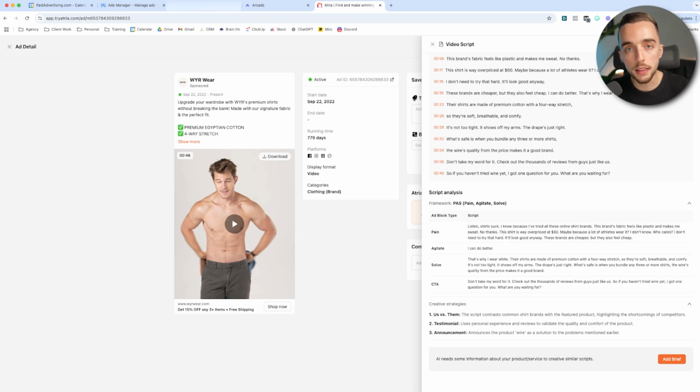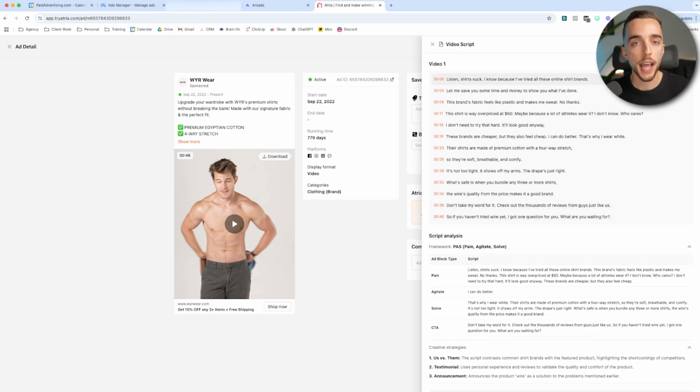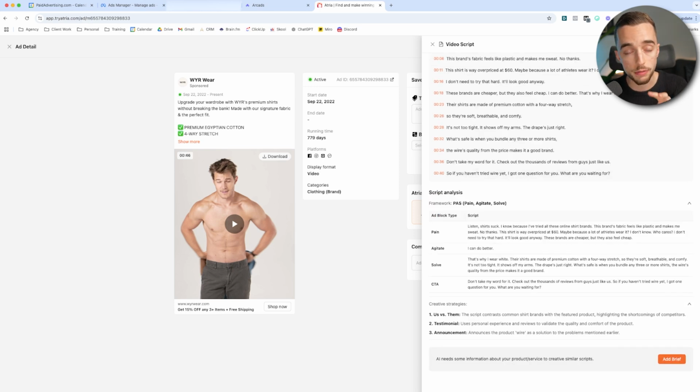I always say there are 3 levels to ad creativity. The first one is copying. You take what a competitor is doing and you plug and play your variables in here, which is pretty much what you would have with the first step. Step 2 is to take a framework of an ad that a competitor is running, which is what you would have right here, and then plug and play your variables inside of it. Step 3 is to ideate, to actually get good at copywriting and create your own script.